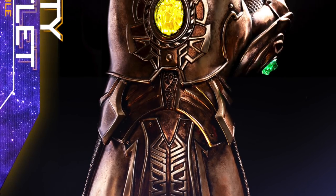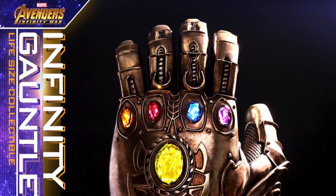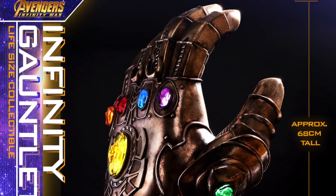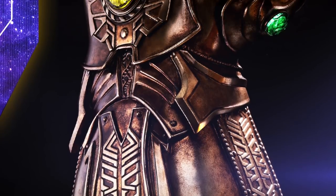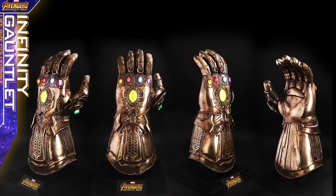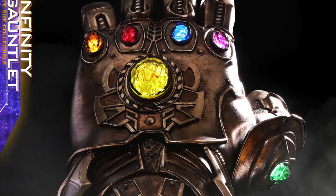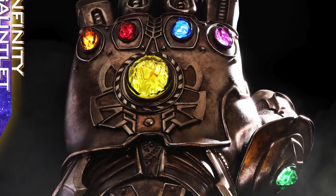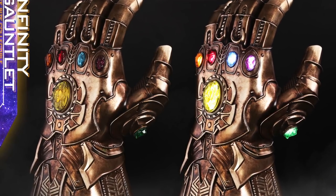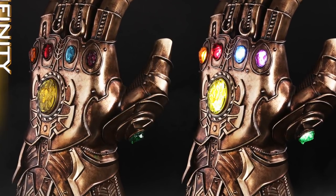Hey, what's up you guys, ShortMissPrime here checking out MarvelousNews.com. Hot Toys has given us some official reveals, one of which is the 1:1 scale Hot Toys Infinity Gauntlet. This is not the same as the Hasbro version with articulation — it's more of a statue piece. It looks incredible; it has LED light-up features which look great based off these images, so I'm very stoked. I'm not sure exactly what it'll retail for, but it's sure not going to be cheap.